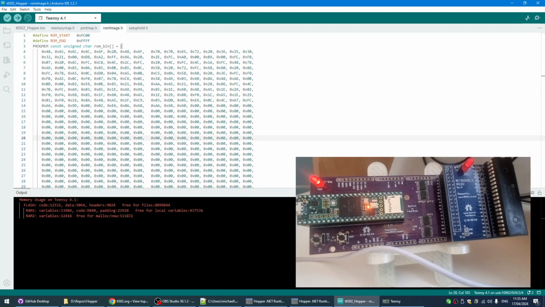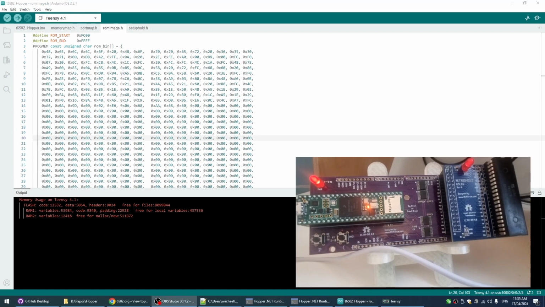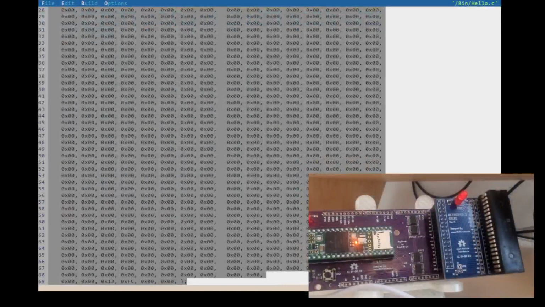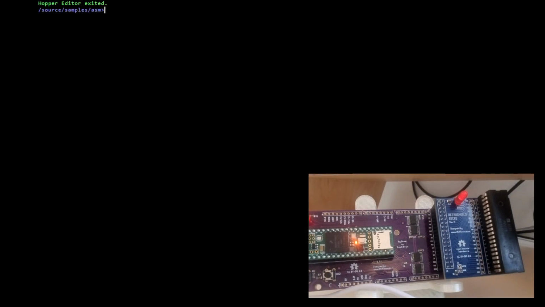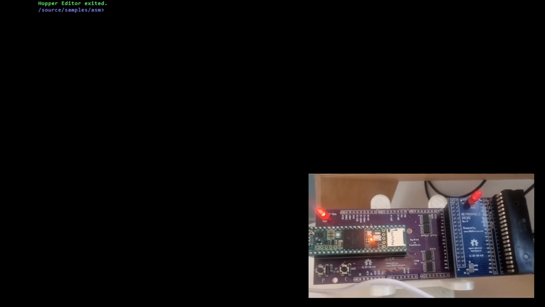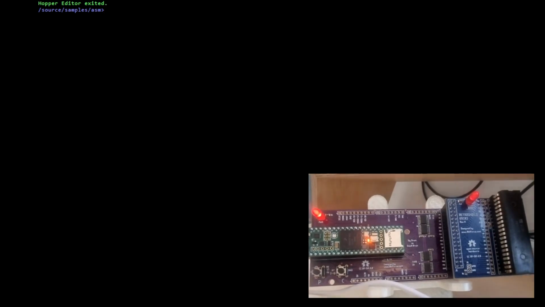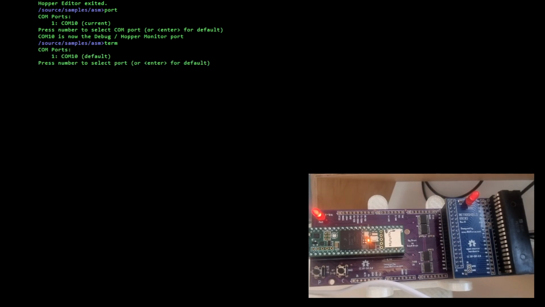Now we can go back to Hopper, and we can get out of that screen. Right, now we're in the Hopper environment again, and let's see if we've got a port. Takes a little while to initialize. Yes, we've got a COM port. Now there's another utility at the Hopper console called the terminal. It's going to prompt me for the port again. I'll say I want to connect to that port. As I connect, it's going to initialize, and there we go.